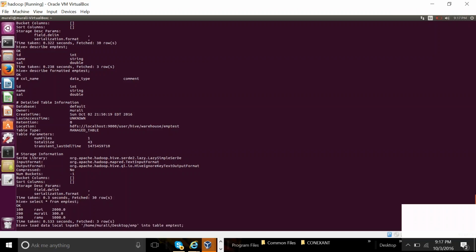Yeah, this one. Here, remove that path, the old path. Control Shift V. Press Control Shift V, Murali. Yeah. So remove that local path. Now enter. I'll put in another table. No, no, no. Let it be in the same table. Let it load in the same one. I'll show you the difference. Okay.